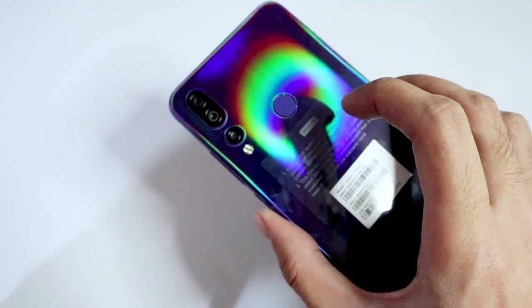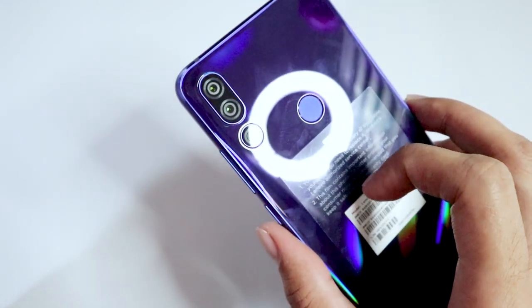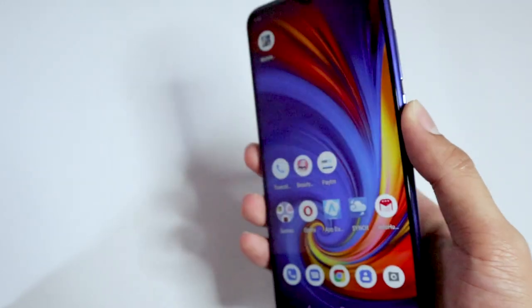So, hindi siya ganun kabilis, no? Yes, it packs a traditional fingerprint sensor, pero hindi siya ganun kabilis tulad ng ibang phones na mag-open or mag-unlock ng phone.